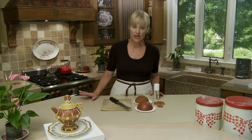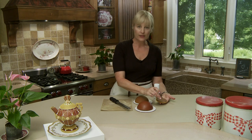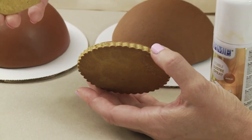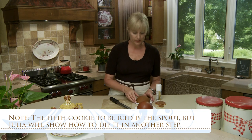Of the 16 cookies in this project, five get iced in various ways. Two get traditionally outlined and flooded: the very bottom of the base, and the handle on top which gets outlined and flooded in brown. On these flat pieces, I first sprayed the edges with PME gold luster spray so from the sides they look metallic or have some visual interest — spray first, let dry, then outline and flood. The domes get dipped, which covers curved surfaces quite evenly since outlining and flooding is hard to control on curves. I did the exact same process in the sugar bowl video.